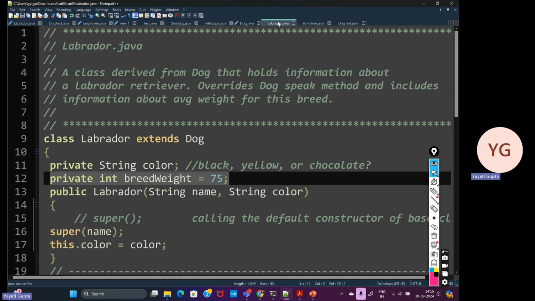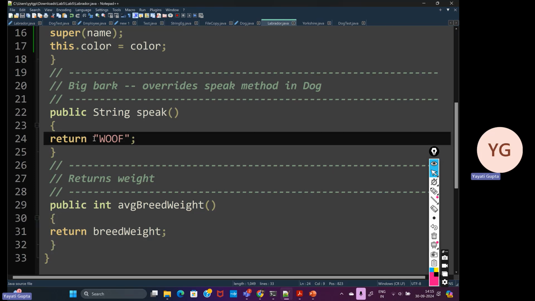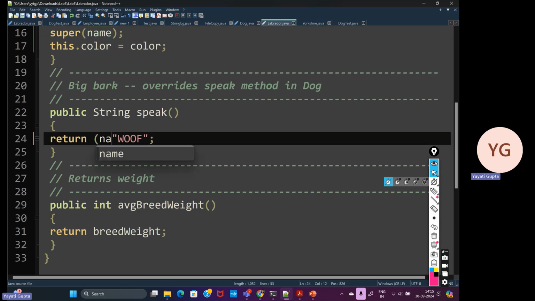So let's look at how the speak method looks right now. Your speak method just says woof. You don't want to say woof, you want to put in the name of the dog and then says woof. So we need the dog's name. What can we do? We simply have an attribute called name, so why don't you use that directly here? I'll just say return name plus says woof. I'm concatenating these strings and that's what I'm returning.